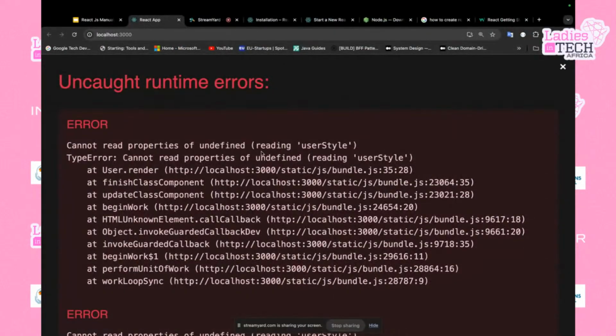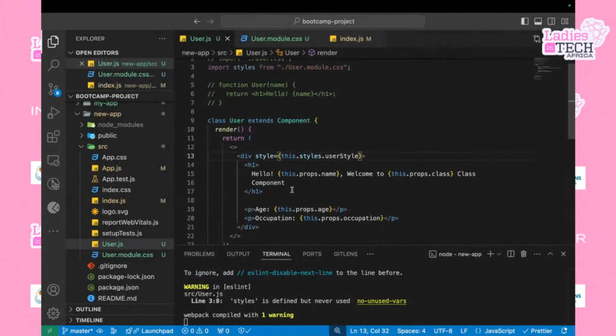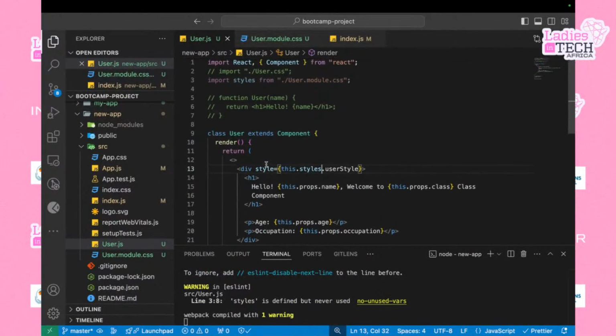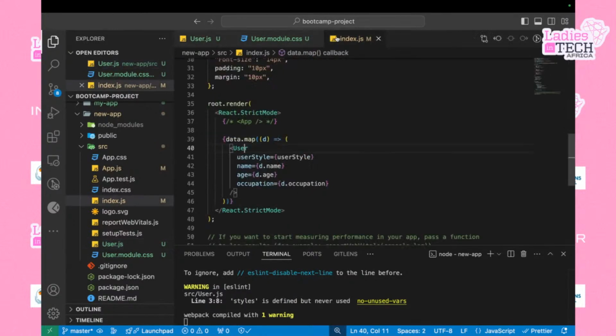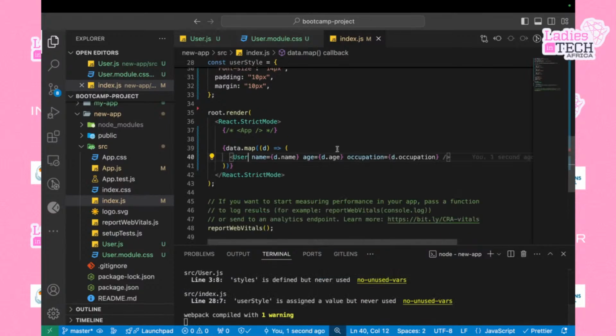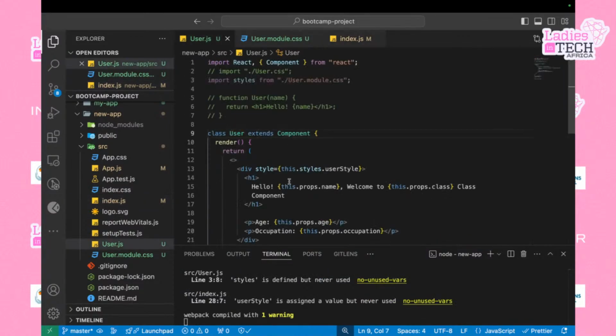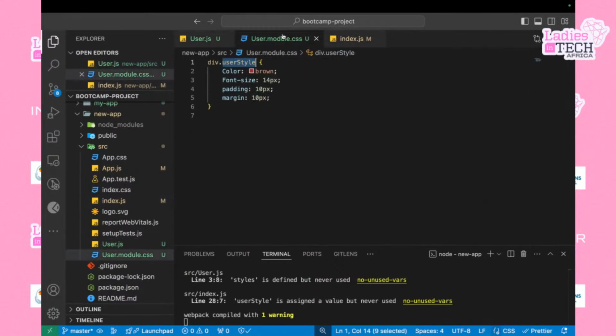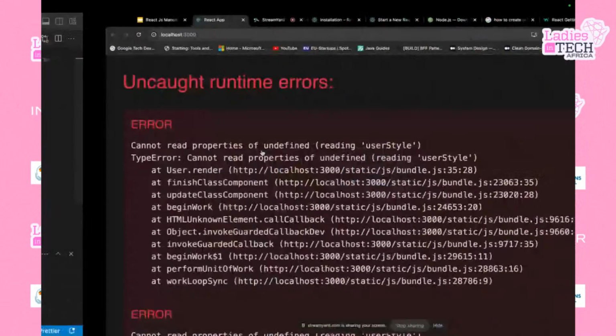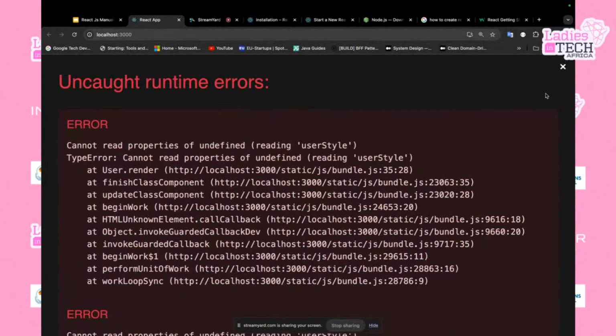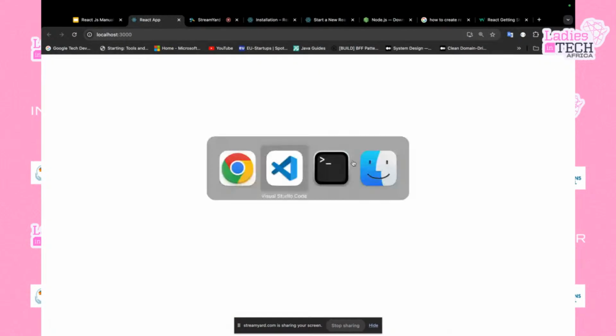Cannot read properties of undefined, user style. Okay, I need to remove this to go back to the default. So it's no longer... why is it not reading this?